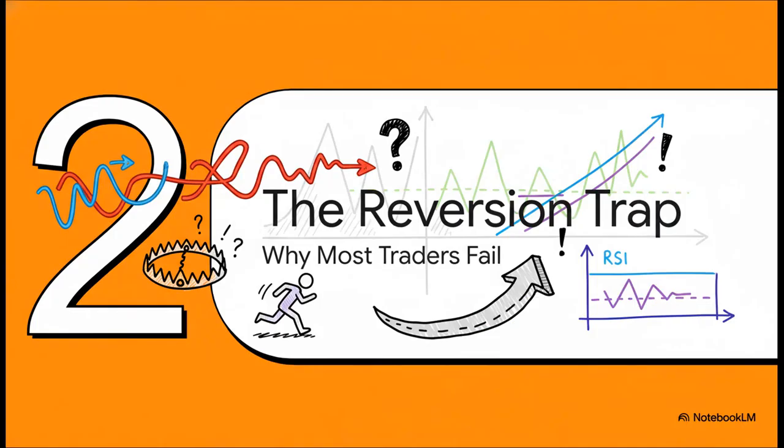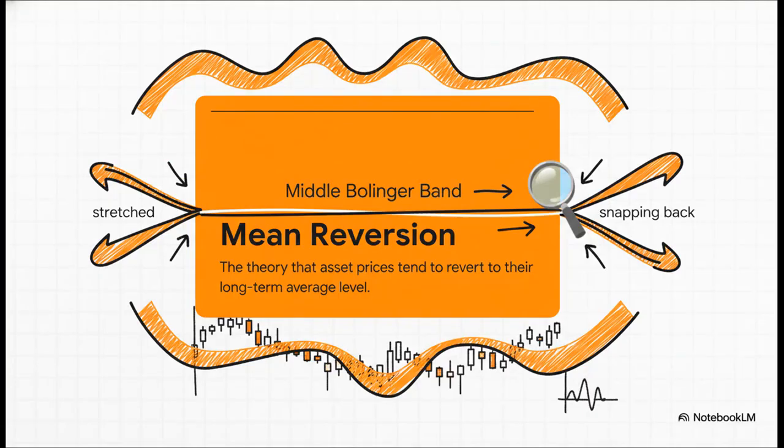All right, now this is important. Let's talk about a huge trap that so many traders fall into. It seems logical on the surface, but man, if you don't see it coming, it can be a real account killer. It's all based on this idea called mean reversion. Think about a rubber band, right? You stretch it and stretch it, what's it going to do? It wants to snap back. Well, the market often acts just like that.